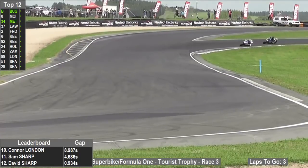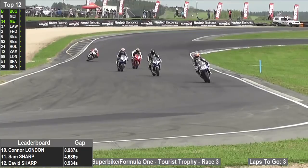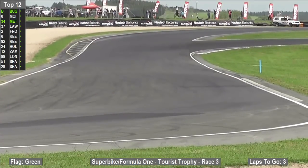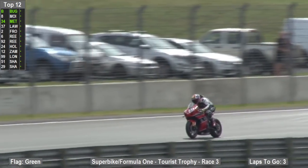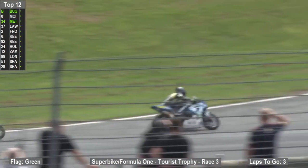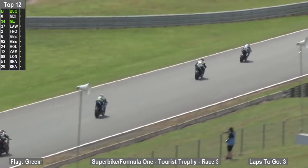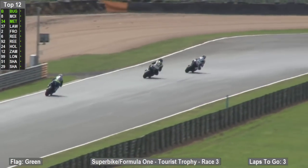Can Bugden do it? Because now we're getting to the business end. 12 in the book of 15, and it's the Yamaha, the Blue Crew Yamaha, flown in as a hotshot replacement for the injured Hayden Fitzgerald. Hayden had a big crash at the Leadfoot Festival and broke his ankle very, very badly, although he seems to be in fine spirits. I saw on Facebook yesterday he was displaying his very much custom painted cast, so hopefully Hayden will be back again. Of course, he's the son of a famous father in Terry.